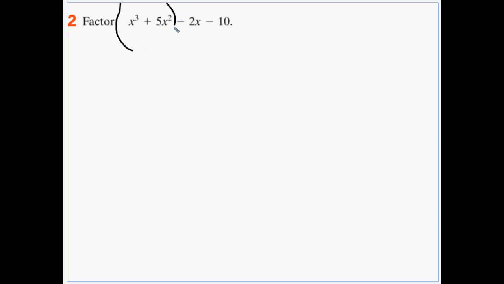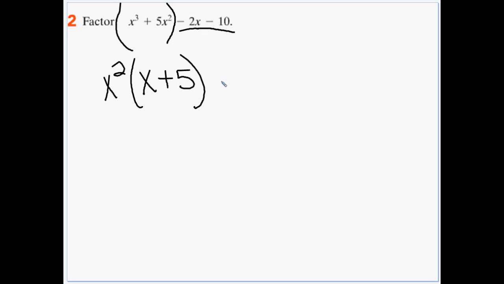All right, if we factor this by groups, first group, pull out an x squared, leaving an x plus 5. Now here, in this group, it's a negative 2x and a negative 10. We're going to factor out the negative with the 2. Now what that's going to do is switch our signs here. This negative 2x is now a positive x, and this minus sign here with the 10 also got switched when we factored the negative out. So that's going to switch to a plus 5.